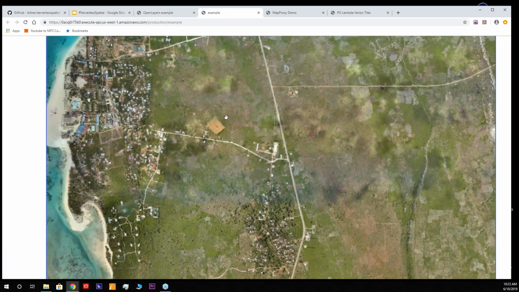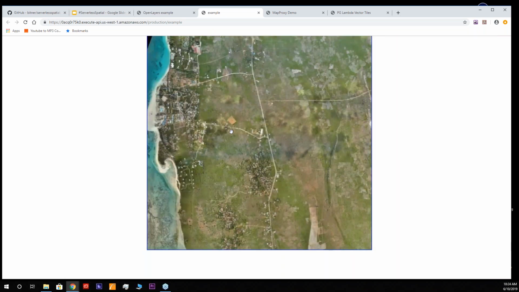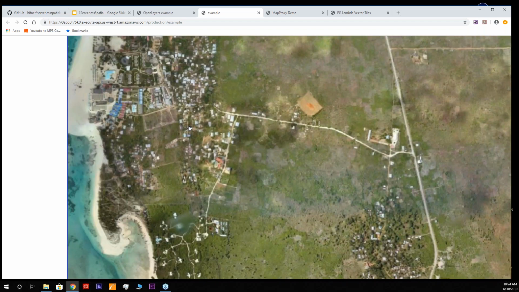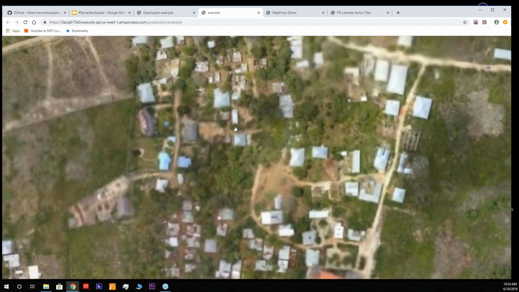Next example, and this is really where I got started working with Lambda. And this is based on work by Vincent Sarago, who I see is online right now. So thank you very much for putting this together. This is what really got my start working with Amazon Lambda. But this is just serving cloud-optimized GeoTIFFs through Rasterio. And it's just making little calls.